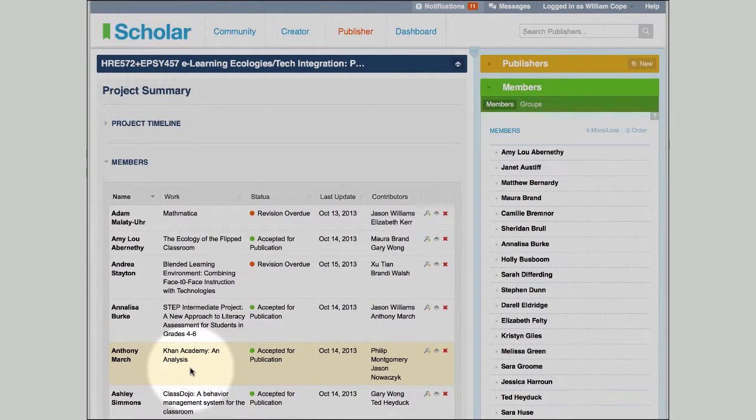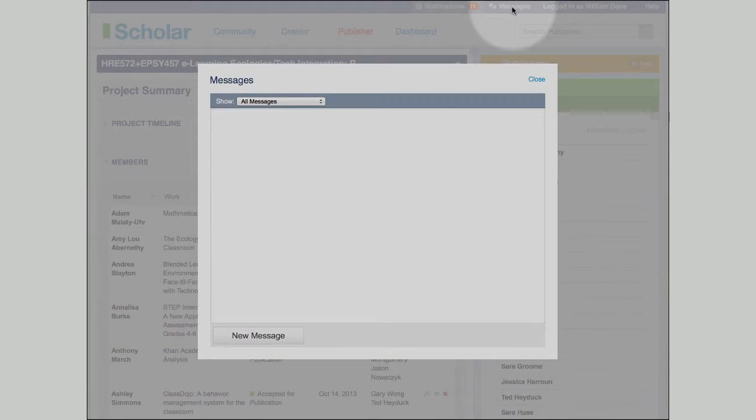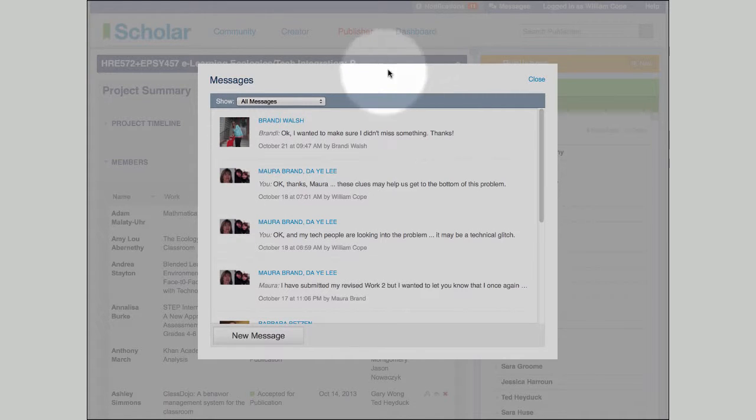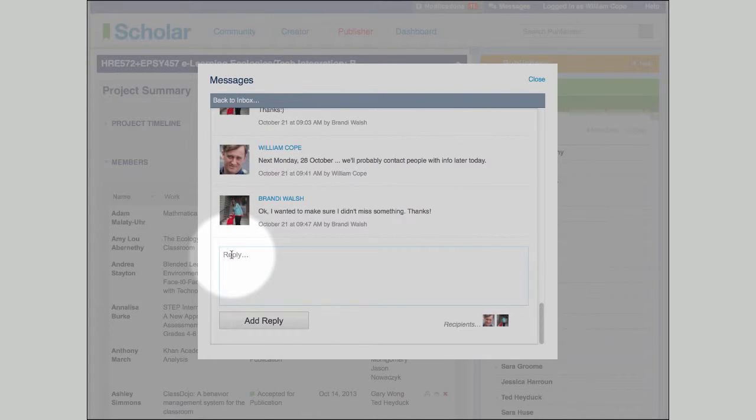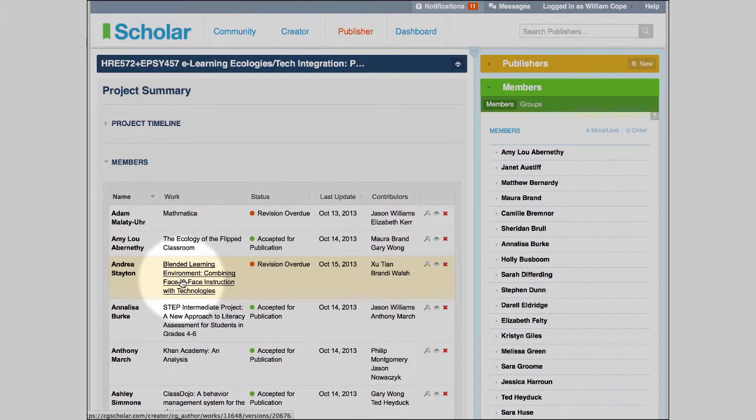And by the way, one of the things about this cloud environment, somebody might want to at any point send me a message. So here, these are quick messages where people just send me a quick message and I write a very quick reply. So here's someone who's written a message, and this is a message stream with this particular person. I just write a reply and I go add reply. So anyhow, the great advantage is I often get members of my knowledge community, people who are here working on their works in this project space, sending me little messages saying, oh look, have a look at the section I've just written about whatever. Am I on the right track?